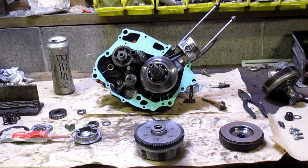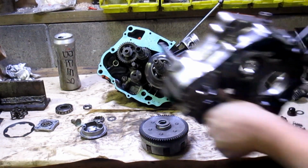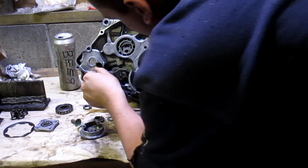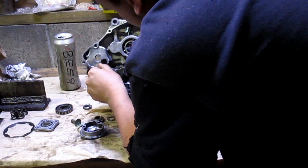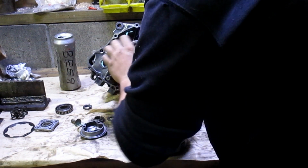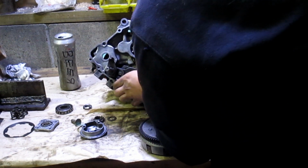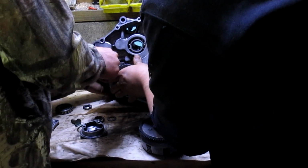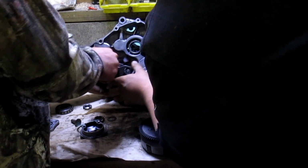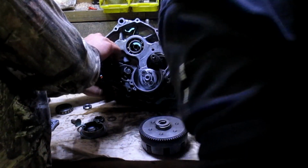All right, now that both sides are red silicone sealed, you take this, gently pass it through. Gently slam the hell out of it, after somebody grabs it and helps hold. Who? You. Pain in the ass part, hitting the shift shaft first. Which really we don't need to do, we can let it slide out.